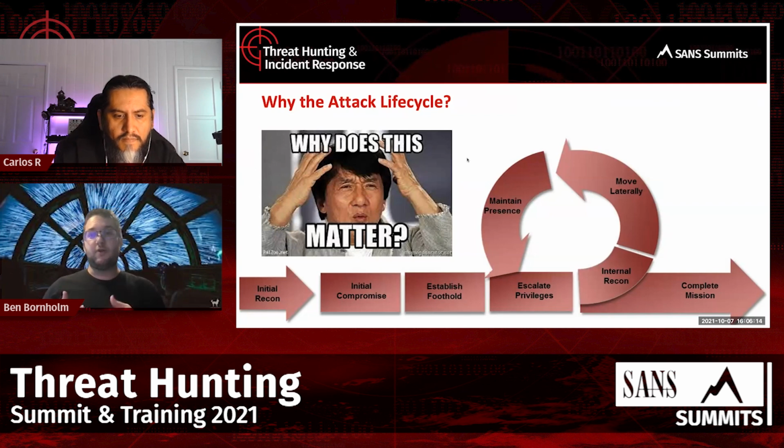I mean, one of the biggest drivers of doing this type of model is we want participants to learn how to hunt for malicious activities, but we also want them to understand their findings with respect to the attack lifecycle. So a common example that I use to bring this all together is, say you're hunting for malicious activity and you discover an attacker is dumping the Apple keychain database. And for those who are unfamiliar with the Apple keychain database, it stores usernames and passwords and the Wi-Fi password and things like that.